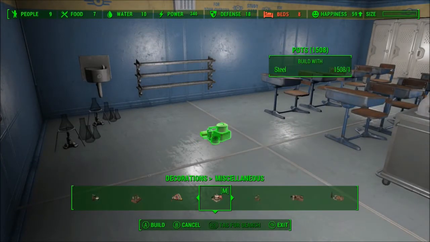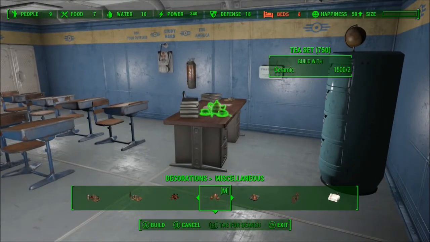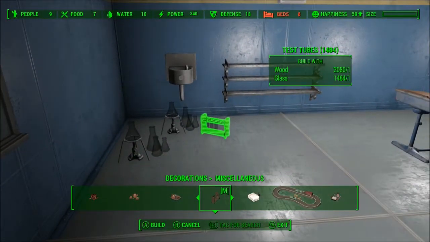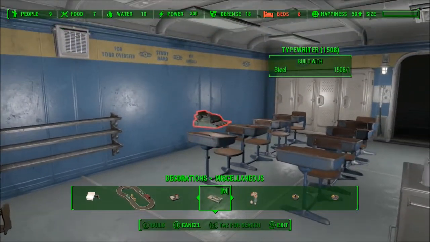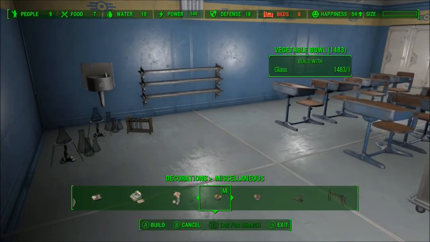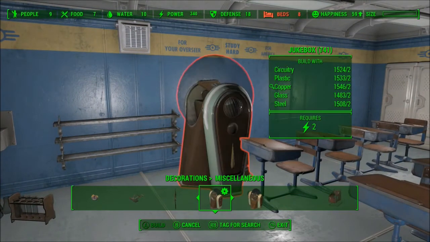Let's see. Oh, and for our viewers in the United Kingdom, we have two different tea sets, which is very exciting. Also, got quite a few chemistry items here. It's pretty cool. And a typewriter, if you want to force the children to learn typistry, but that isn't going on the desk. Wonder what kind of lessons we're learning in here.